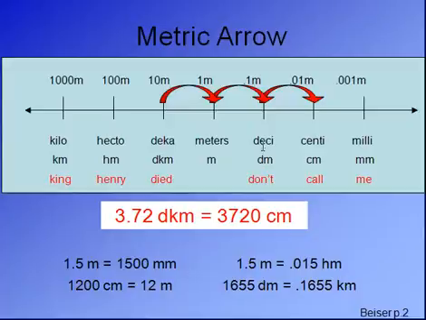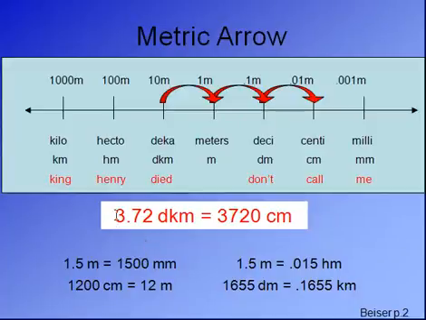We can go the other way. Right here, decimeter, dm, is a tenth of a meter. That's 0.1 meter. Right here, centimeter, 0.01 meter. Millimeter, mm, 0.001 meter. So you've got your tenths of a meter, hundredths of a meter, thousandths of a meter going the other way. This arrow goes a long way both directions, right? You go another 3 spaces here, you get megameters, and another 3 spaces would be gigameters, and another 3 spaces would be terameters. But let's just worry about this little piece right here, and we'll do some examples.